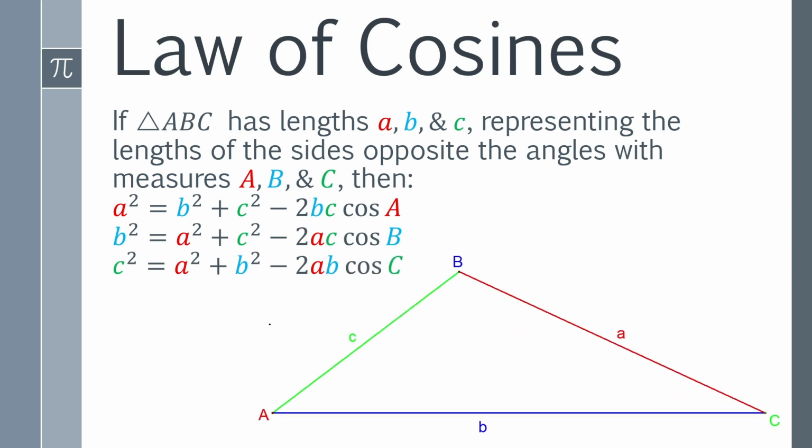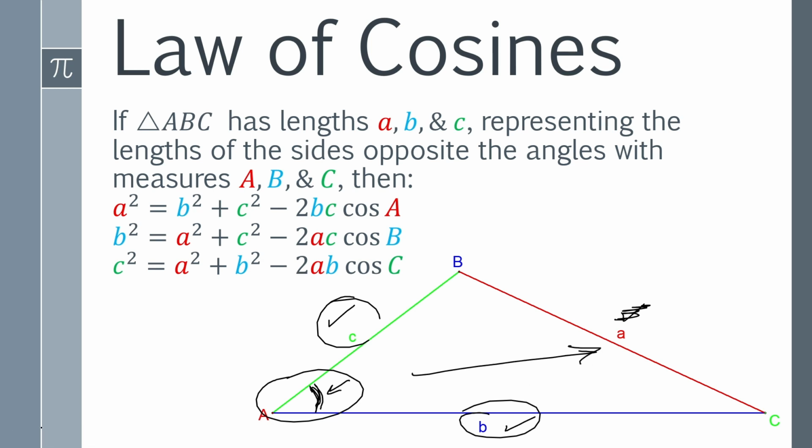Let's take a look at this. What this says is that we know this side here, and let's say we know this angle measurement. I don't know this side. This is unknown. I know these two because it's got to be side, angle, in between side. So I can plug in what I know here, what I know here, and what I know here, and we can solve for this side here.